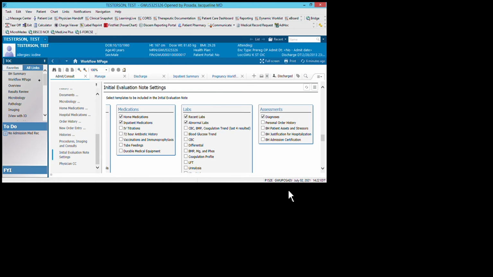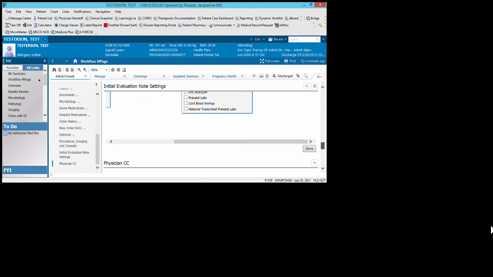And then just include recent labs. Everything will pop up. And then I personally include diagnoses. Not everybody does, but the reason why is if you happen to write your note in a different way, not through the Workflow M page, again, we'll cover later, then the diagnoses that are entered won't populate. So I think it's important to have it here so that way the diagnoses that you think the patient has are somewhere included in the note.